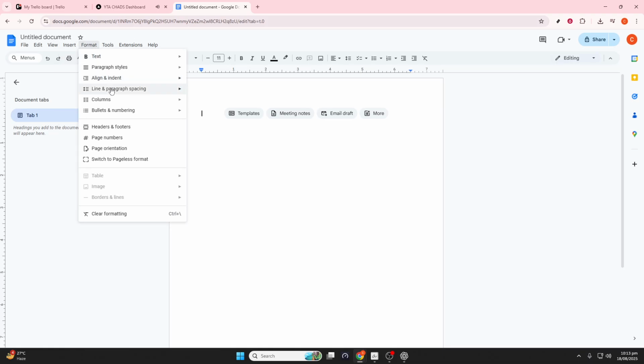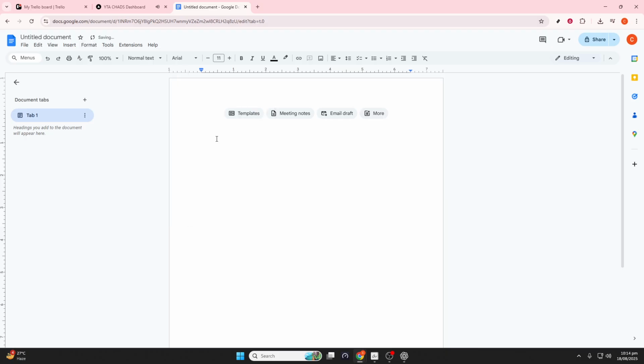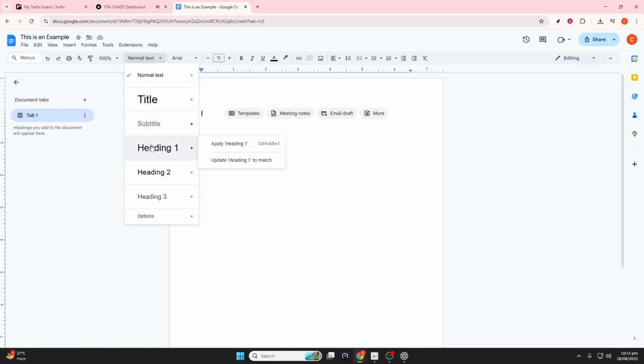With these settings applied, it's time to personalize your document by renaming it Novel Working Draft. This adds a professional touch and helps you stay organized. As you begin drafting, make use of headings to organize your work. Use heading 1 for chapter titles like Chapter 1 and heading 2 or 3 for subsections or scene breaks. This structuring is crucial for navigating your document efficiently.